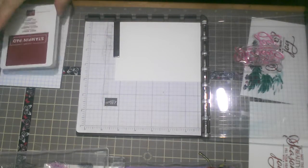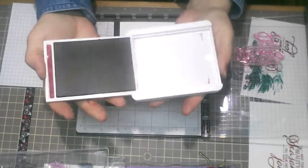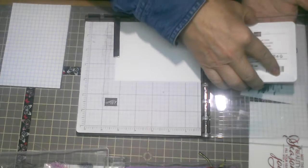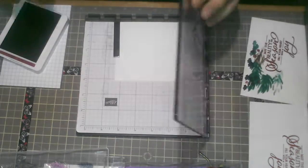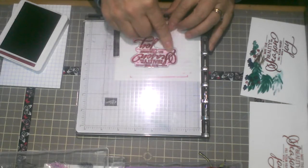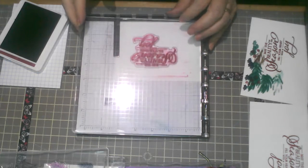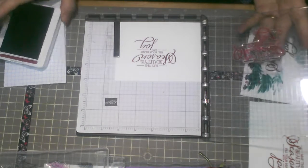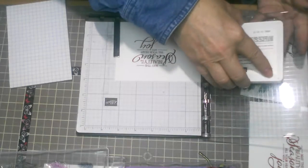We're also going to need our heat tool to emboss. Open this up like a compact, slide it open. We're going to ink this up. Flip it over, stamp it, put a little bit of pressure all over the stamp. Lift it up, make sure it's still in the corner. There's some that didn't stamp, so we're going to ink it again and stamp it again. That's why I used my Stamparatus tool.